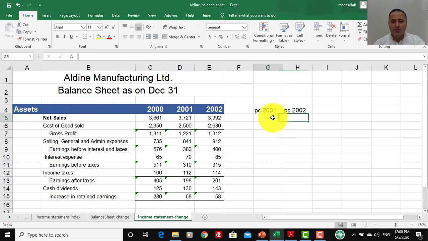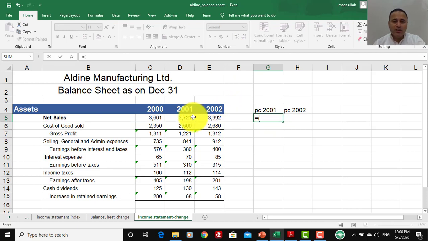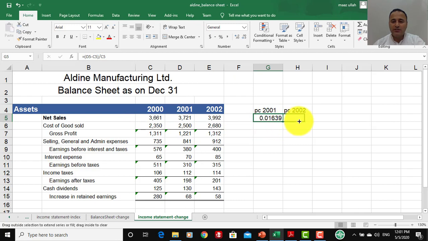And how do I get these numbers? Of course, equal sign. First of all, you find the change. So how do we get that? Year 2001 minus year 2000 divided by year 2000. And then we copy the formula to the right.